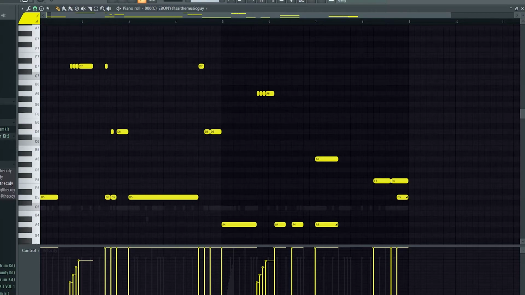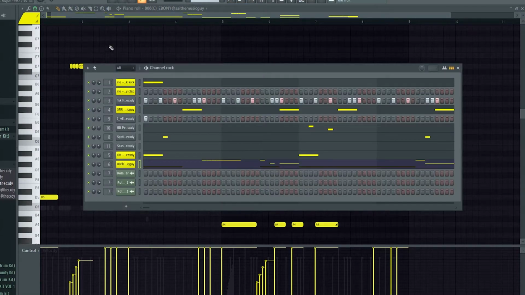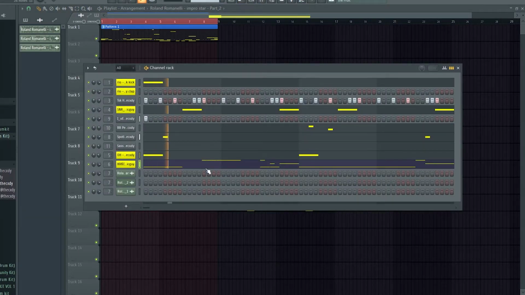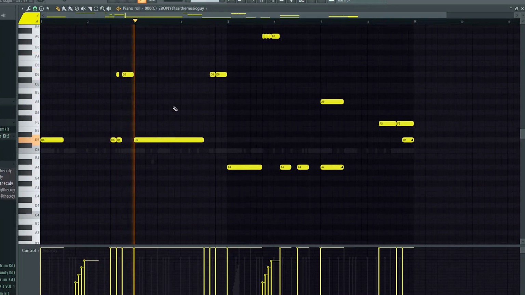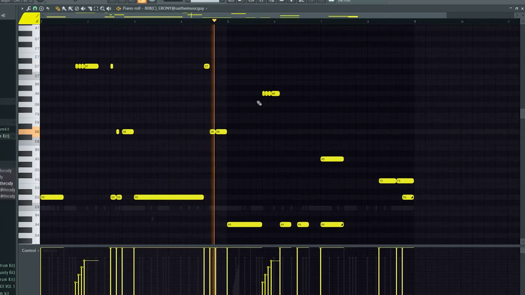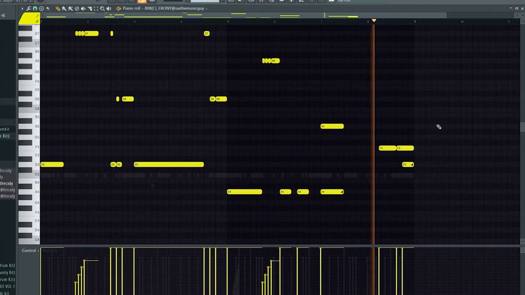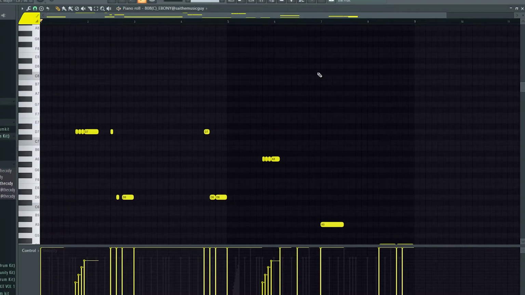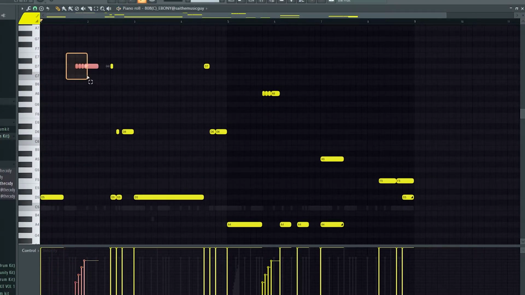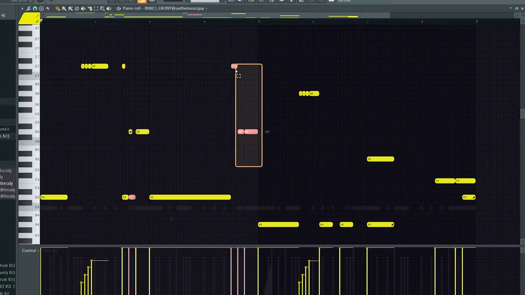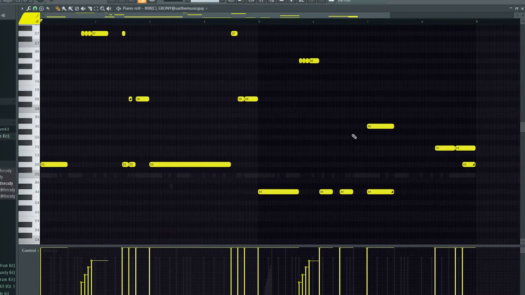Okay, so I've got this first 808 pattern down. I'll do another one for the second bit, but this is what I've got so far. Pretty happy with how that's going, just got some nice little bounces there with that velocity going up, then some slides, then a couple more chops, and then it sort of repeats with that same sort of idea. Bit of stutter there. That's about it for this 808.